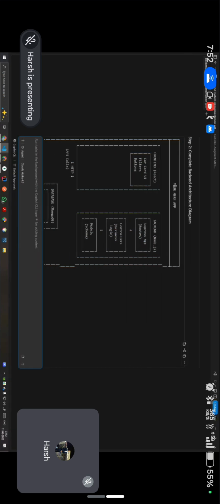Your main aim is the complete backend architecture diagram, step 2.